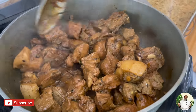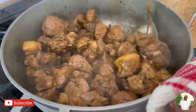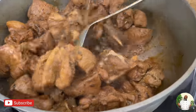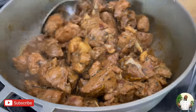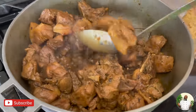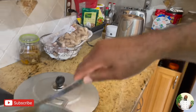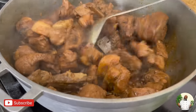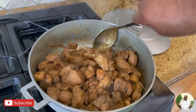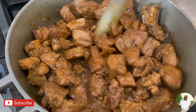So that whole browning experience is important, right? Yes. You have to let it sit, let it cook. Let it get brown. Stir it frequently. If you need more water, just tip a little water in it if it's drying out, so have a kettle nearby. Keep stirring it frequently until you get that brown color you want. Then you add your seasoning with a little water and let it cook.